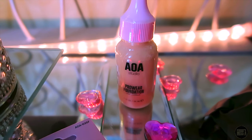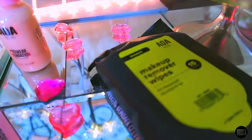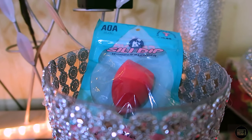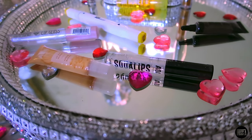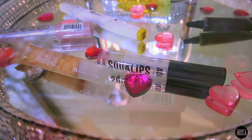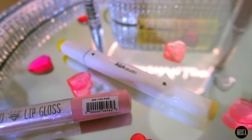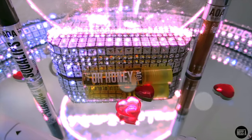Not all items are a dollar but the AOA brand is my favorite and I normally stick to it, though you can find loads of different brands on the website. They also offer a huge variety of makeup sponges — this is their Silly Dip Wonder Sponge. They have lip glosses like the Squall Lips, and oil-based lip glosses that are very nourishing. They also carry art pins and highlighters. This one is my favorite — 'Oh Honey' — those lip glosses really nourish your lips.